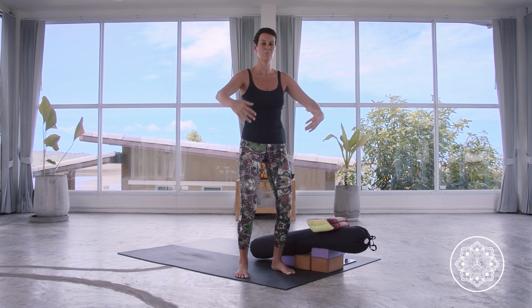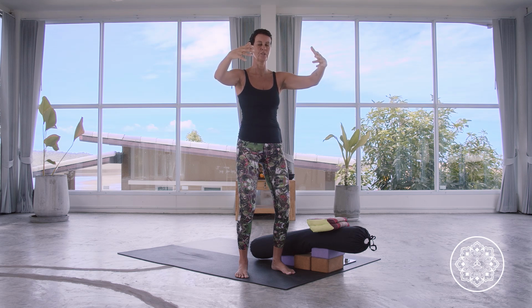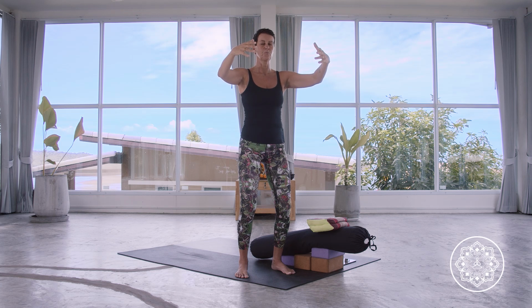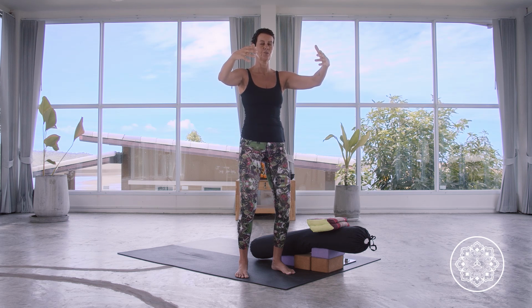Now bringing the arms up. Closing the eyes if you're comfortable with that, or have your gaze inward. Keep on breathing. And then focusing your mind in the soles of your feet. Feel how you're standing, how you're grounding and connected to the earth. Then focus your mind in your ankles, how they connect your foot to your legs. And focus your mind in your knees that are slightly bent and giving you a little bit of challenge for your upper legs.